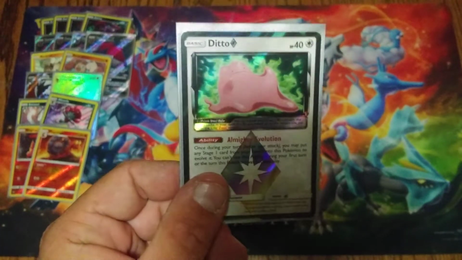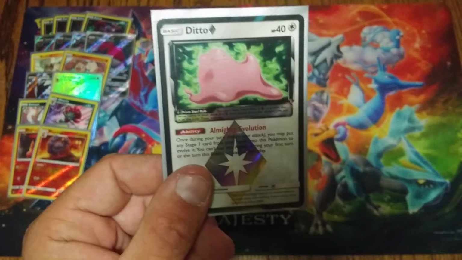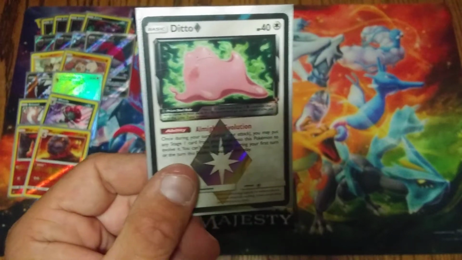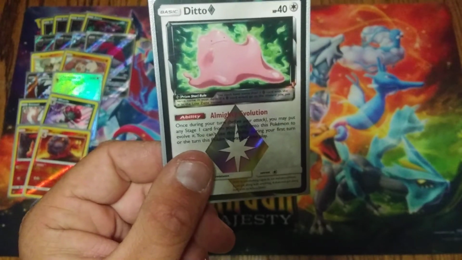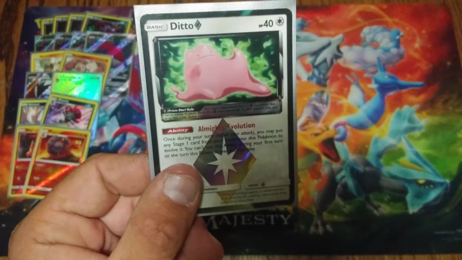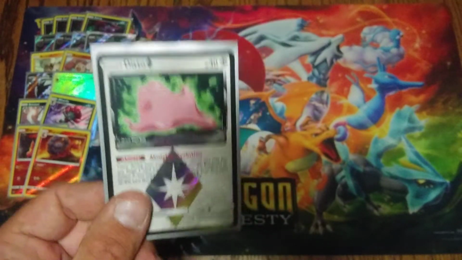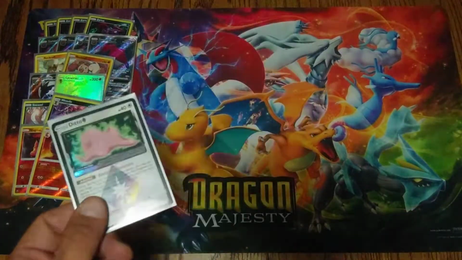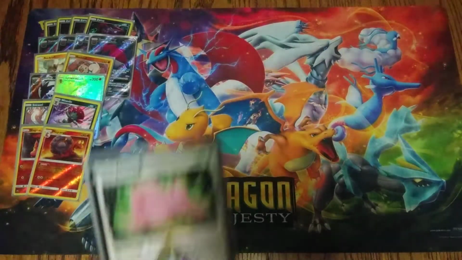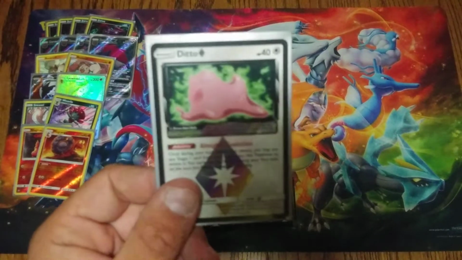This is probably one of the best cards from Lost Thunder. It's finding its way into so many decks in the format right now with that ability, Almighty Evolution. Once during your turn, you may put a Stage 1 Pokemon from your hand onto this Pokemon to evolve it. You can't use it on the first turn or the turn this Pokemon was put into play. So basically this means that any of these 1-1 lines that we have, this Ditto can become Magcargo, it can become Weavile, it can become Lycanroc, it can become Zoroark. Any of the Stage 1s that we have in this deck, Ditto can become any of them.